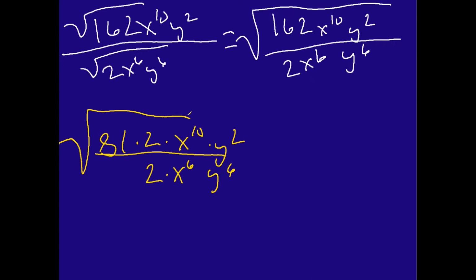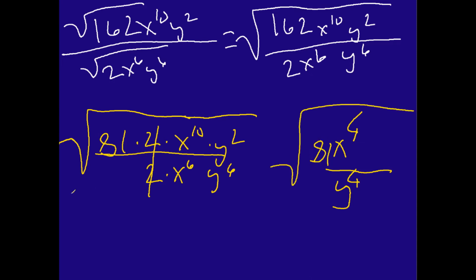Now, you can already see here some basic elimination. This is going to eliminate, like so. The x to the 10th power and the x to the 6th power is going to become x to the 4th power. I'm going to put that over here for now. The y to the 2nd power and the y to the 6th is going to become y to the 4. That'll be down below, like so. And then, of course, we'll still have our 81. That's what we're going to have. And all this is going to be in a giant radical sign.